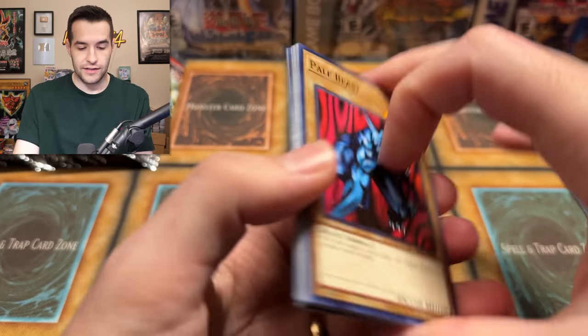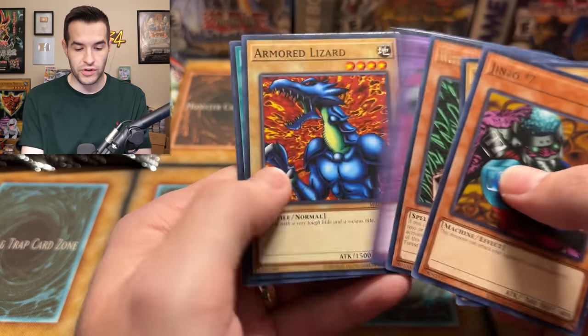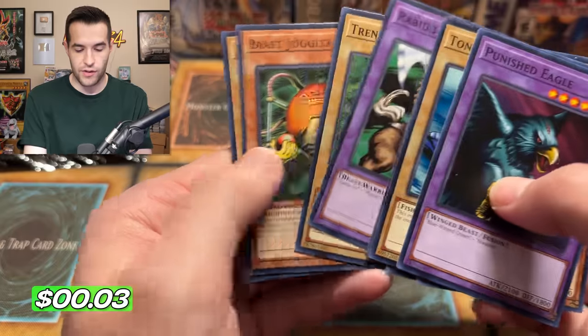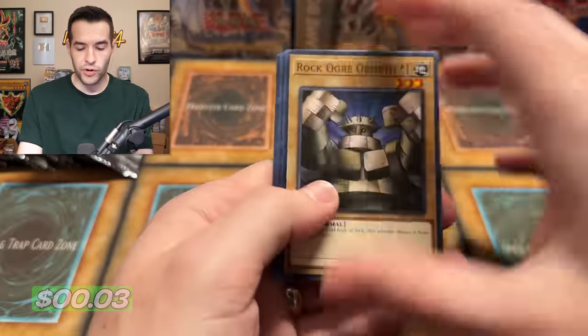What can we get the rest of the way? Pale Beast Rux in 34, Jinzo number 7. We got Petite Moth, Witch of the Black Forest. And Tainted Wisdom. All right, cool stuff, cool stuff. Good stuff, but is it the stuff that we need? We need another Ultra. We have a Sangan Rabbit Horseman. All right, I think we pulled, how many Ultras? 7? Should be 3 more in here if we get 2 each.